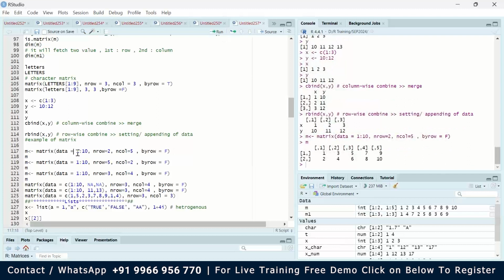And you can use any values here, right? You can use decimals. You can use integers, right? Anything, but the values must have the same data type. Okay, you can also create, so this is 2 rows. Row number 1. This is row number 1. This is row number 2. And here we have 5 columns. Column 1, column 2, column 3, column 4, and column 5.